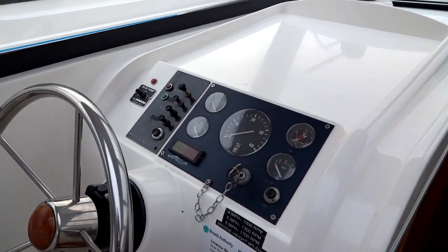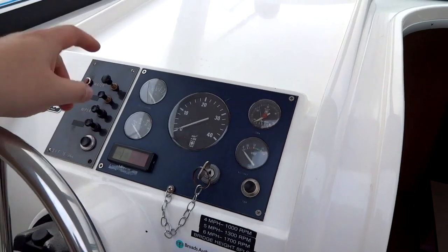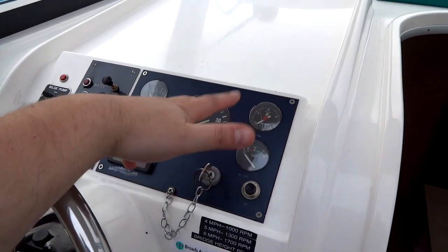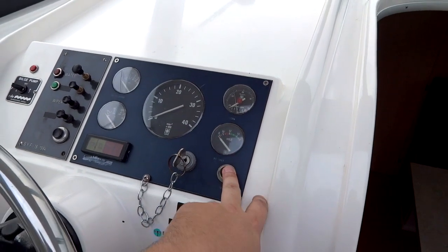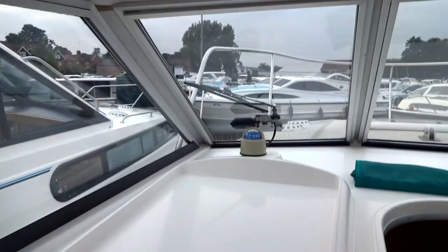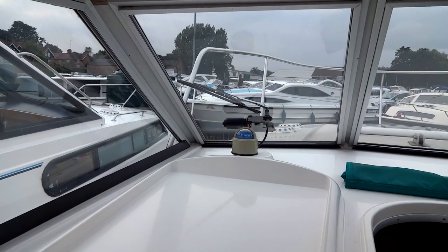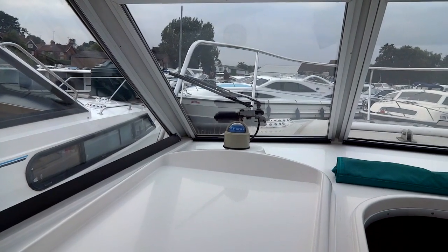The Helm is quite simple. It's the standard nanny diesel gauges. You've got your oil pressure, your water temperature, your revs, your hour meter and your volts. Simple operation. There's no handles or pull to stop the engine. You just press the stop button and it stops the engine. Got an automatic bilge pump, domestic water and an electric windscreen wiper. And for some reason, I don't know if it's a gimmick or it was there when it was on the rivers in Ireland, but you also have a nice little compass here with bearings on it.